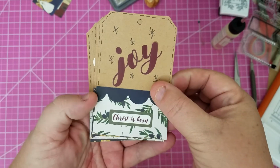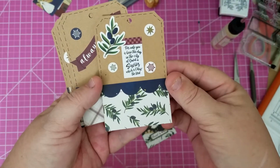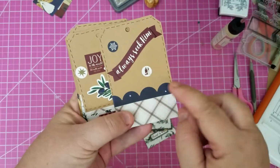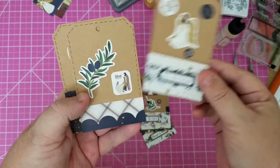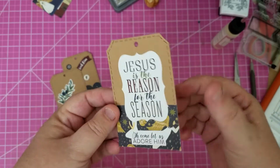So we have this one, and this one. This one. This one. I might add a little more. I'm going to set this aside. I'll probably put some more of those little stars there, the little hand-drawn ones. Probably that one too. And this one.